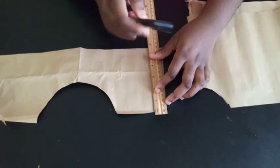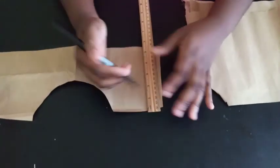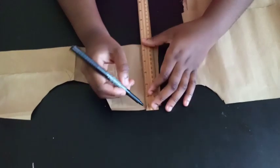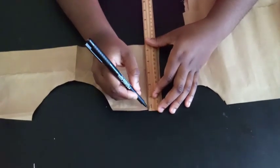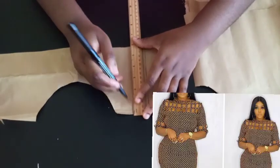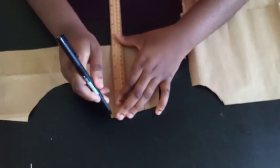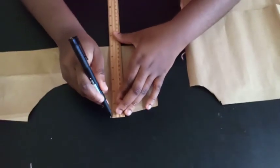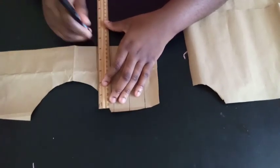So as you can see on the picture for this one, you can see that this is wide apart. So you might want to use about, I think for that, they use maybe probably 2 inches or so. But I'm going to just say use about 1.5. So I'm going to just use about 1.5 here. It depends on you. And you can see this one is like a straight line across. So it's going to come all the way down from your shoulder, down this way.